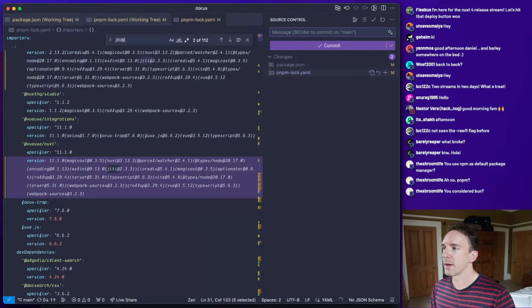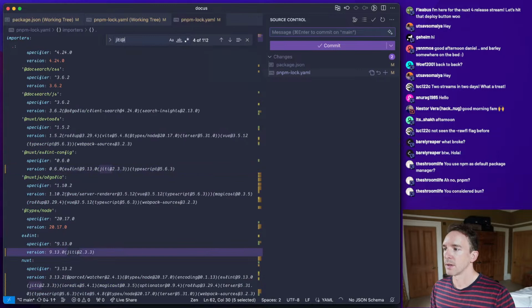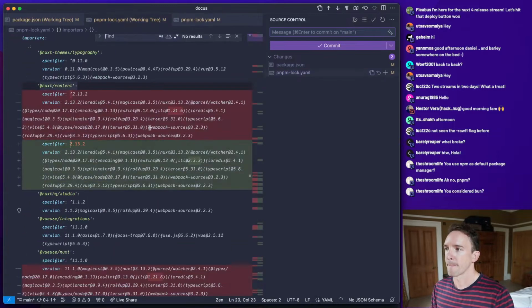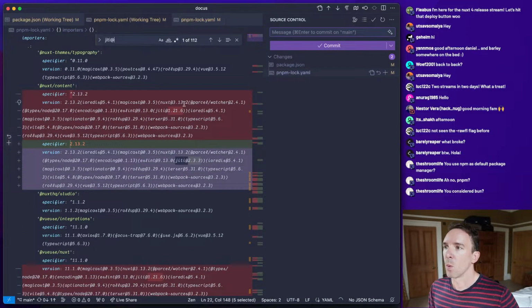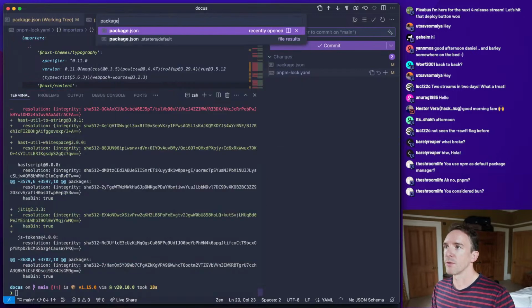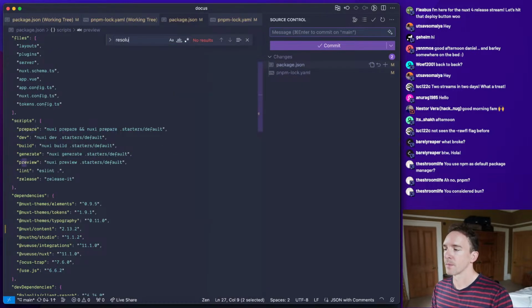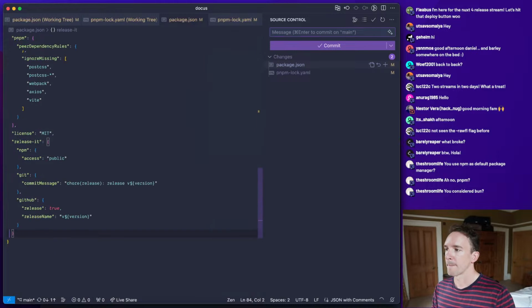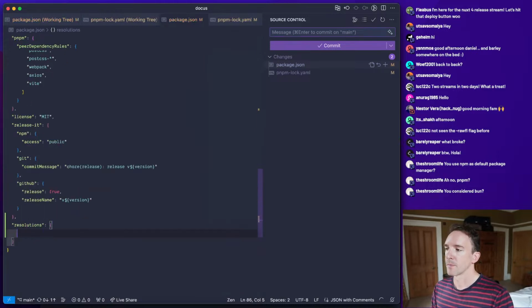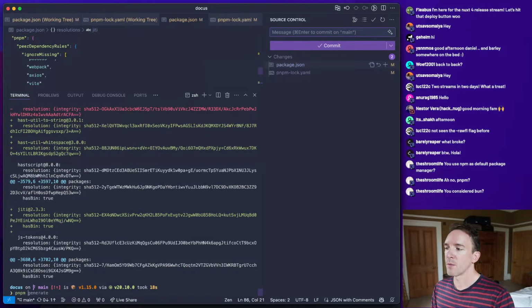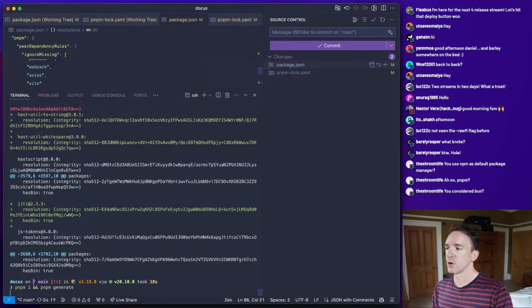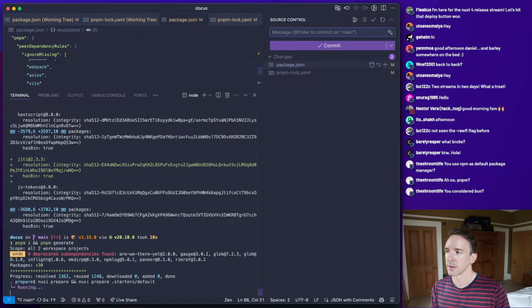So previously we had Jitty at 1.21.6. Let's just confirm that. Okay, and if I run install and generate now, it should work if I'm correct.